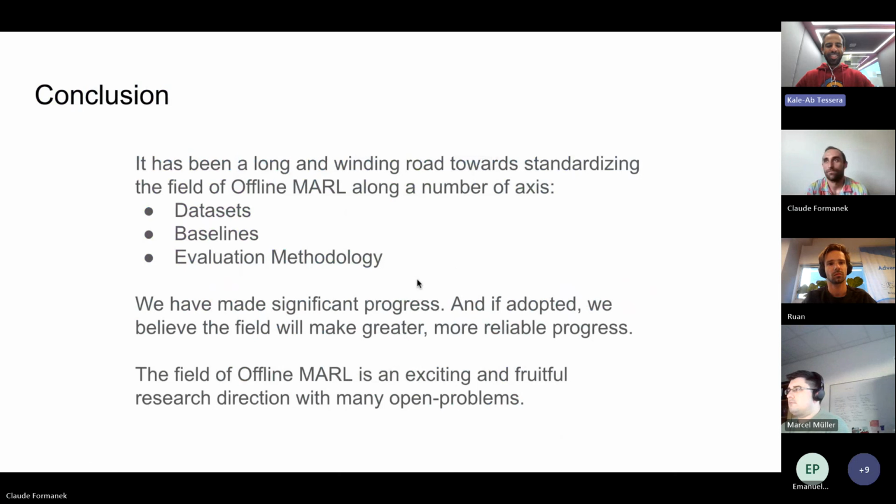Cool, thanks so much, Claude. I guess a lot of these results are super surprising. It honestly feels weird that people are creating their own data sets, when this is the one field in RL where people can actually use these standardized data sets. I imagine if everyone was creating their own CIFAR-10 for supervised learning experiments, it would be super weird. So thanks for telling us about all these challenges in offline MARL. I'll hand over for some questions.